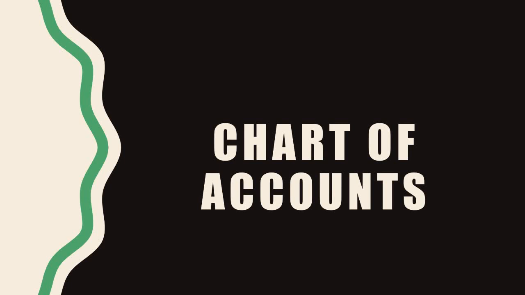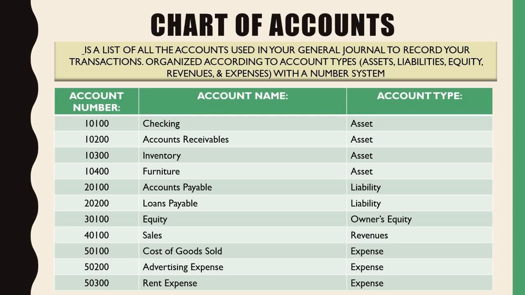So before even looking at a journal, right, we must set up what's called the chart of accounts, okay? What the chart of accounts should typically look more or less like this, where you have account numbers if you'd like, you're not obligated to, but basically it is a list of every single account that exists for you to be able to organize your transactions in a meaningful manner, right?